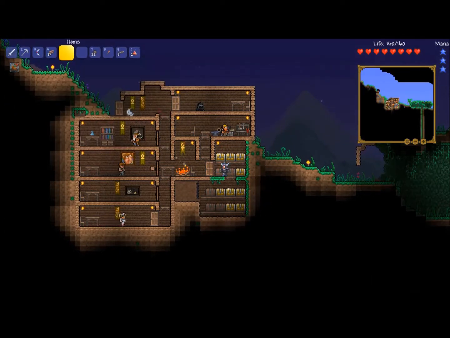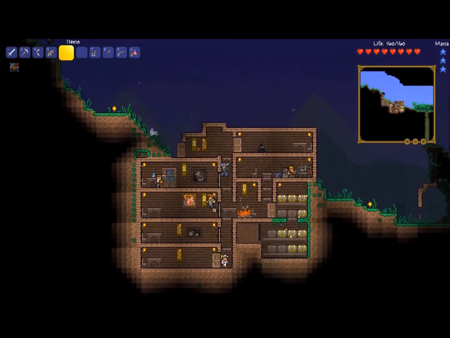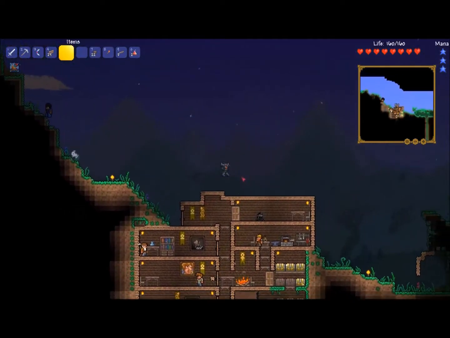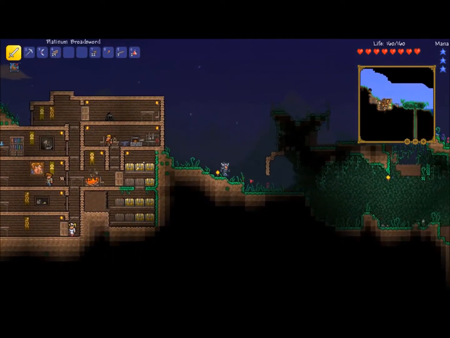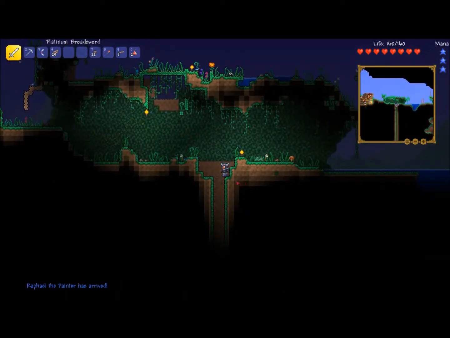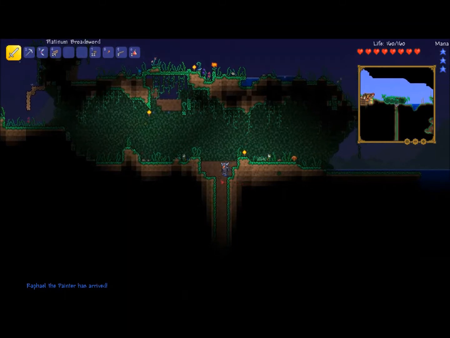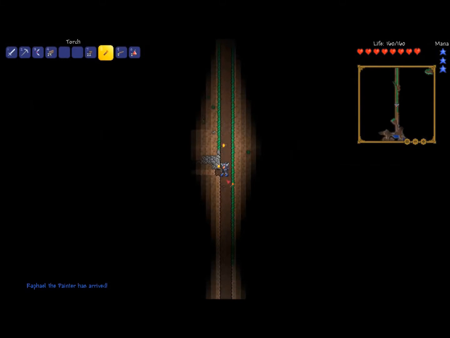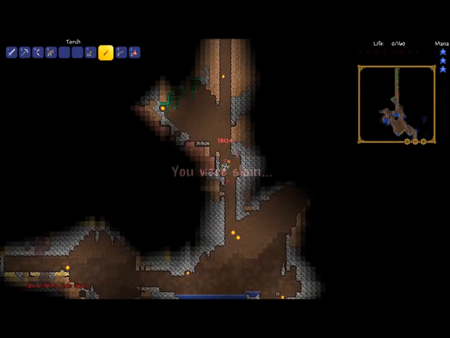Just gonna leave all that stuff in my inventory and get to mining. What I've basically been doing is just mining and mining and mining. I haven't been doing anything else, because in Terraria, mining's like one of the most important things. Ooh, a painter. Okay. That's also new. Oh, well. Didn't mean to die there. But, you know. Stuff happens, man.